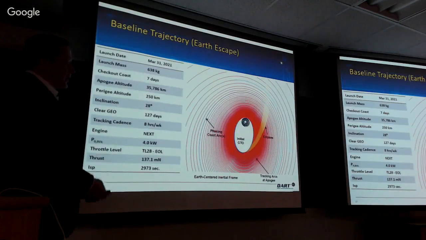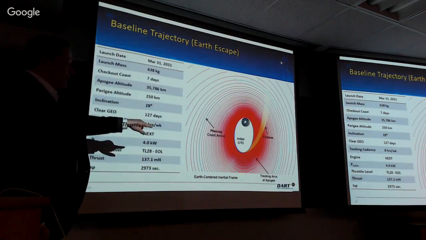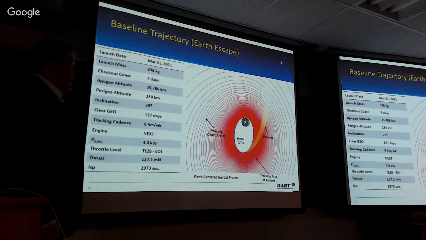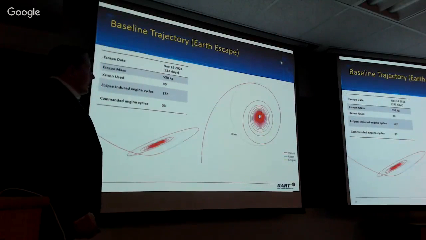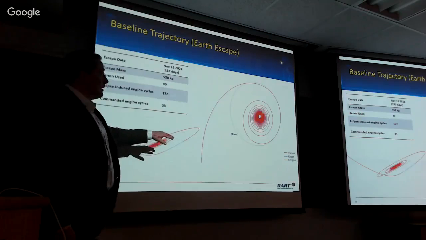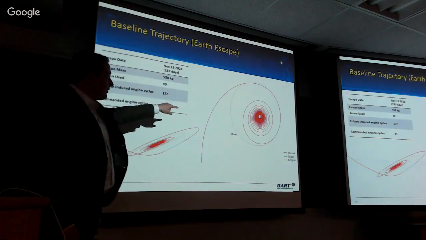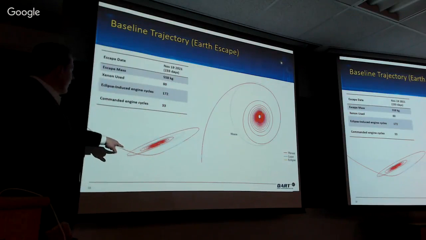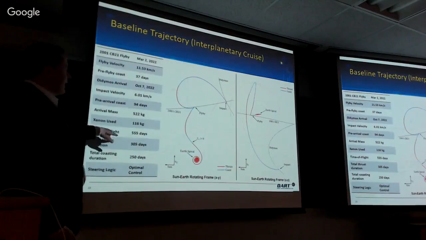So yeah, it has a really complicated spiral out where we have to plan for eclipses, tracking arcs, all of that stuff, and bake it into an optimal trajectory. So these are just some pictures of what it looks like. So you have this spiral. We actually intentionally avoid the moon. We have to escape the Earth. Once we're escaped, we're in interplanetary space.